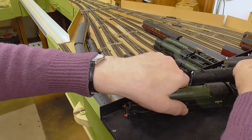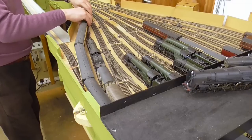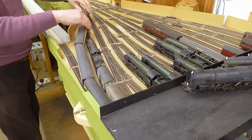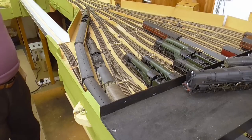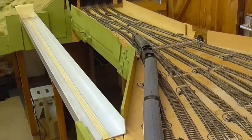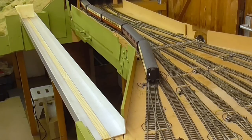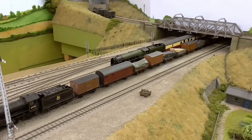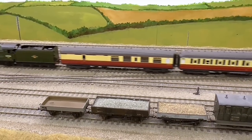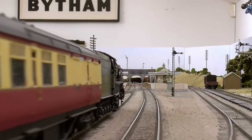In this case, it'll be a Doncaster Works running in turn. A Scottish-based A2. Off she goes. Now this loco would have sent the local spotters whooping with delight. A Dundee Tay Bridge allocated single chimney Scottish A2, a real rarity except on a job like this at Little Bytham, a running in turn.